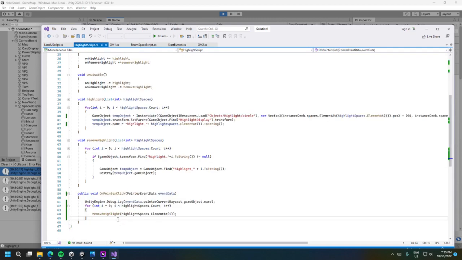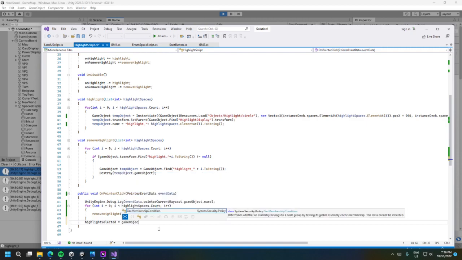So here in the highlight, we want to do something. Let me think about it. Highlight selected is equal to GameObject.name. This is a substring, I think. C# substring.